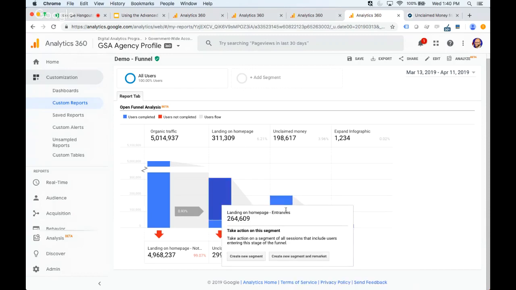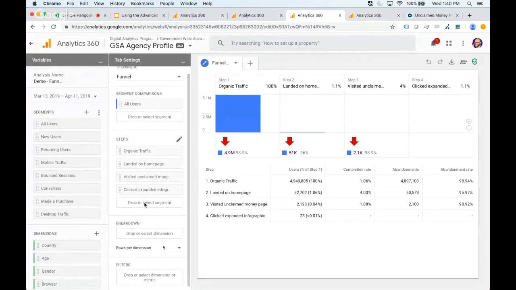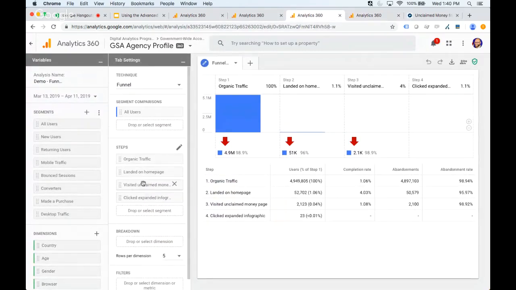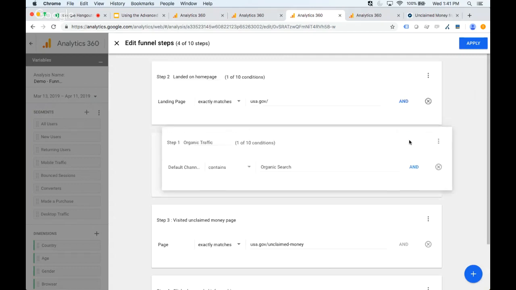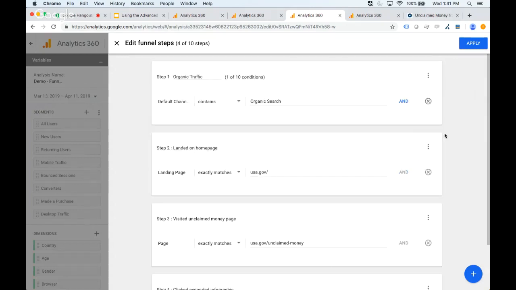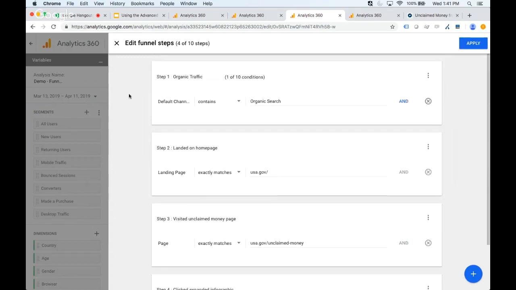So this allows you to get a bunch more information. And from what I can tell, and this is one of these things where I might be wrong, but it appears to me that there's no way to make this an open funnel. And I looked in the settings, and one thing that's cool is you can move the steps around here. So you can make this step 2 or step 1 just by toggling it. But I don't see anywhere where I can make this an open funnel. So if any of you find out a way to do it, please let us know.